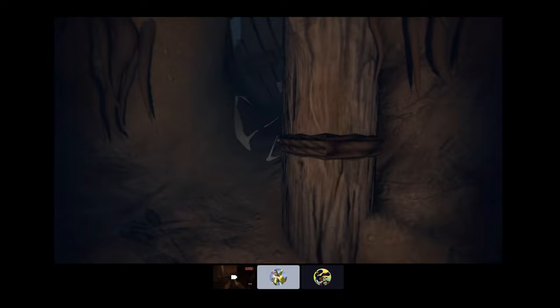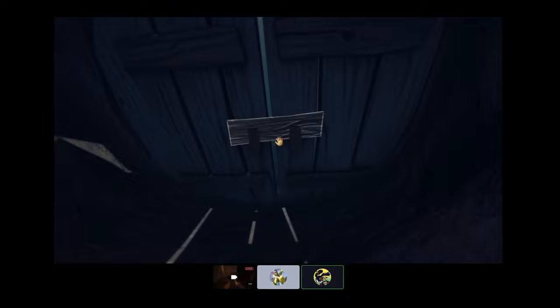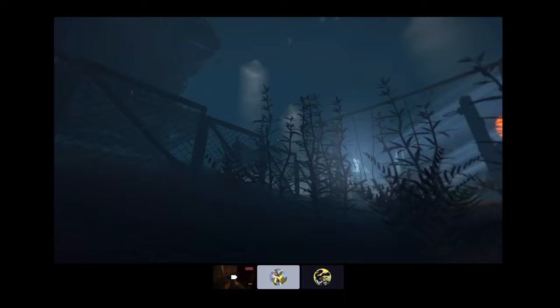Oh, look. George. How many scared. I feel like maybe the monster will appear when you collect the last item. I think too soon. Oh, look, it's a tower where you need to go.